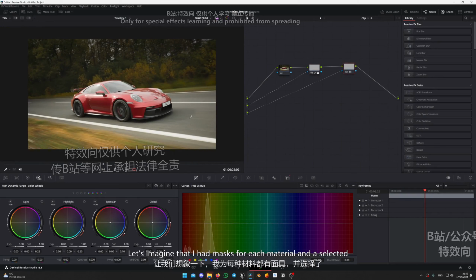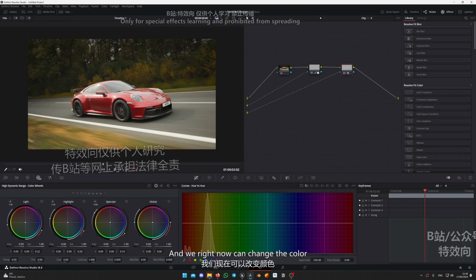Let's imagine that I had masks for each material, and I selected the material which is body paint, or car paint, and I'm feeding this mask here in this node, and right now we can change the color. So I just pick reds and yellows, and maybe I would like to make it green, or I would like to make it blue.